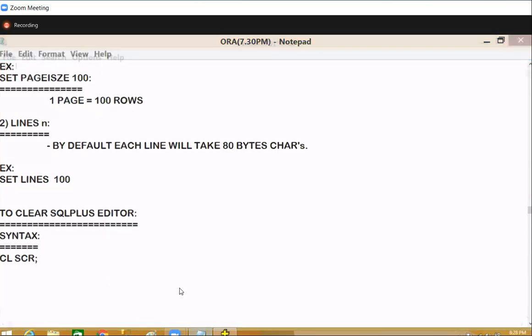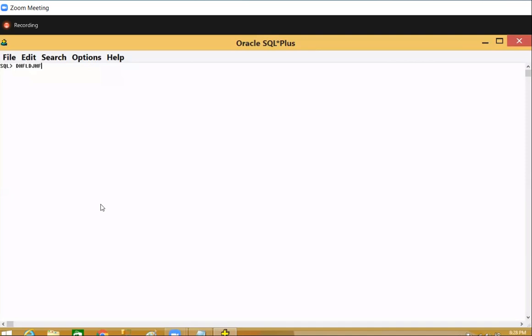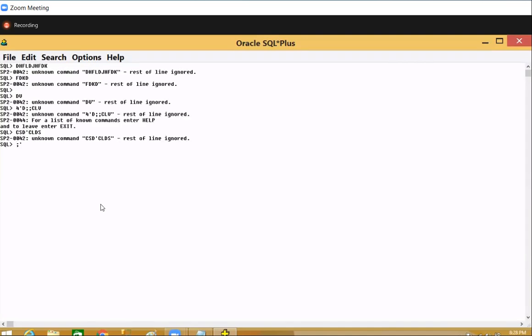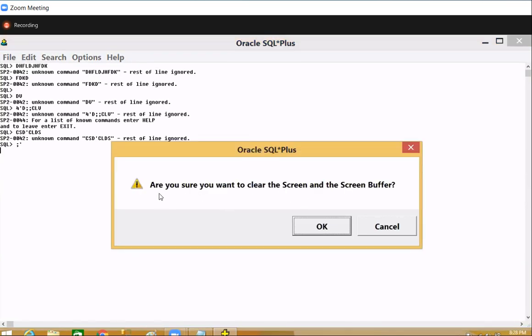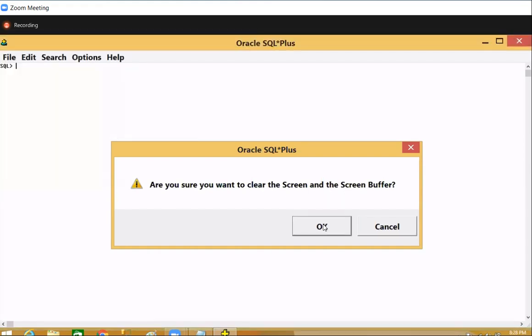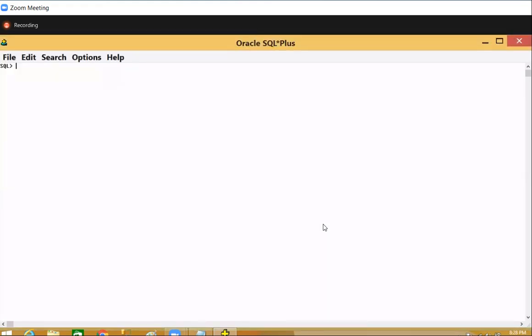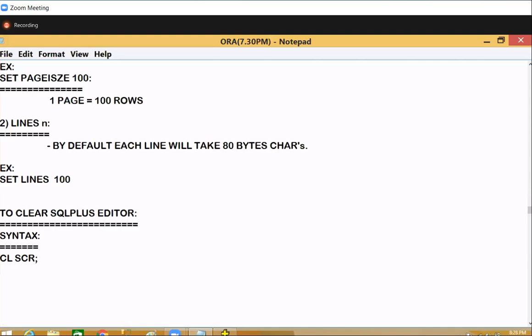For example, enter something, and we pass shift plus delete. When you pass shift plus delete, it asks, are you sure you want to clear the screen and screen buffer? Yes. Now it will be cleared. So I can use the clear screen method, otherwise you can use shift plus delete.